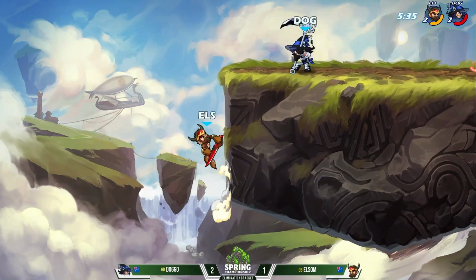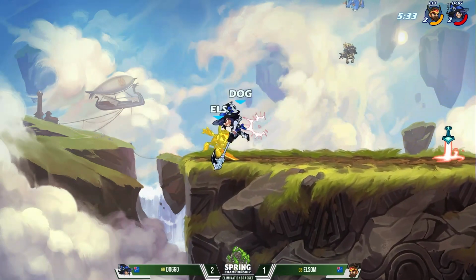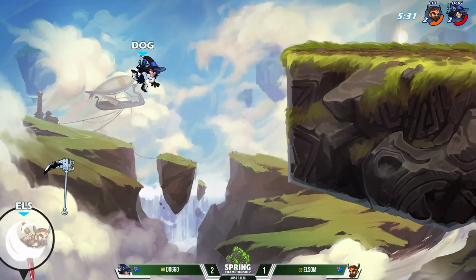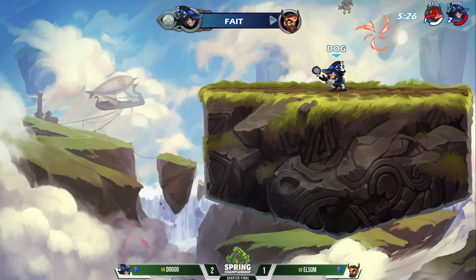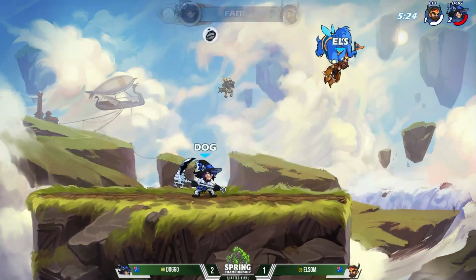Now we're playing this game off stage. Doggo opts out of it, even though he has that scythe. Oh, more and he dares. Weapon toss goes back onto it. Not done yet. Oh, it is. Elsom did not have the jumps. The weapon toss denies the movement, and Doggo suddenly has the lead.